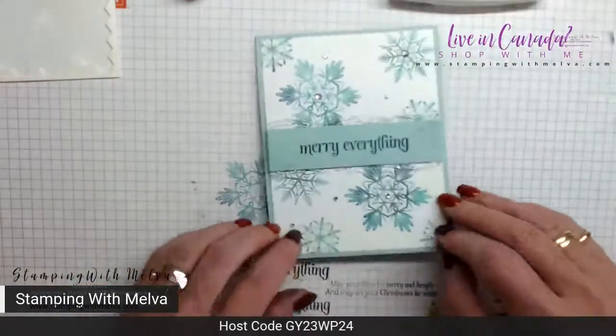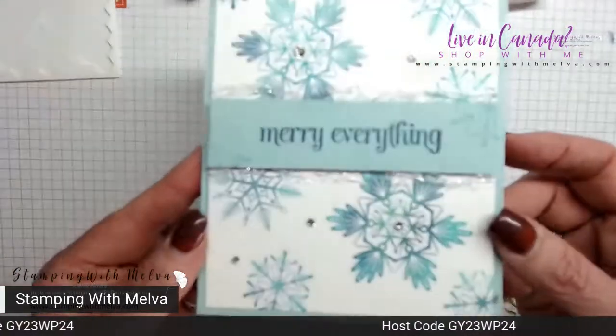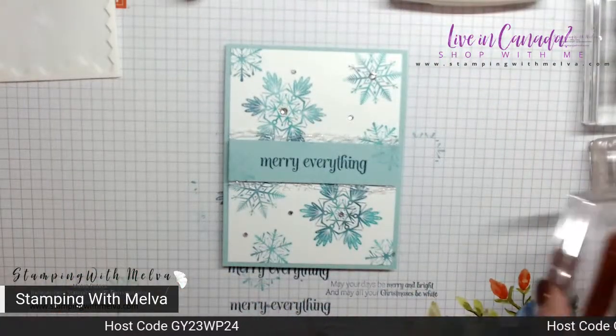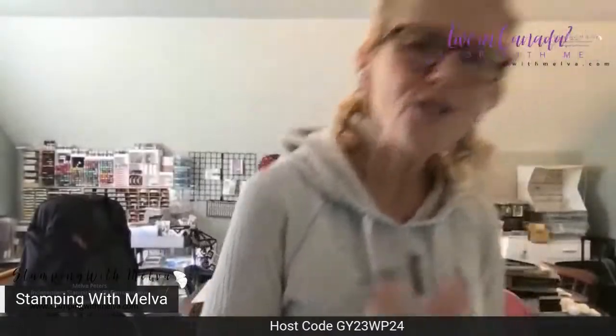There. Very pretty card, I think. So, yeah, you can kind of see all the different colors on it. I've seen some really pretty ones you can use with these snowflakes. You can use all sorts of colors, including Fresh Freesia and Highland Heather. Some of the purples are beautiful with snowflakes. So give it a try. Again, if you don't have sponge daubers, you can use sponges. I'm not so sure how the blending brushes would work for this because you really just want isolated areas and not all over that you're adding that extra color.